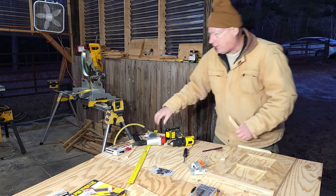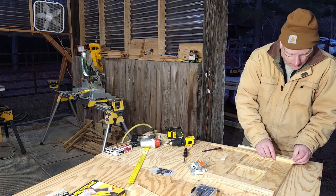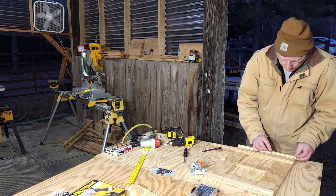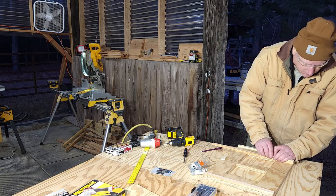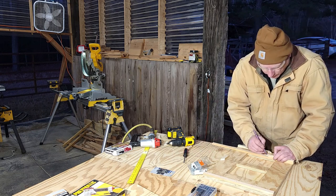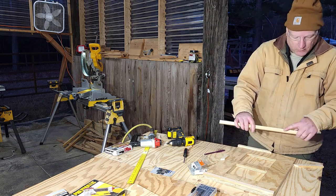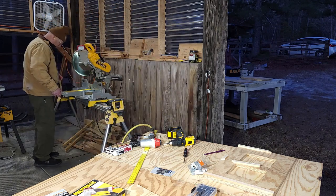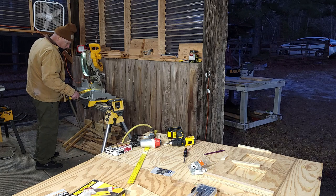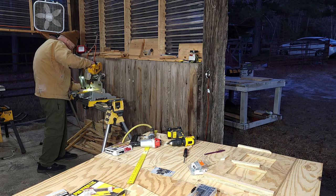All right, so now I'll simply take my next piece of working wood. From there, I simply trace it. Again, I can just verify one more time that it does fit. It does. From there, I can simply trace my pattern onto it. Mark the bad side of the wood with a little dot or an X. From there, I go and cut it. Oops. This one still gets laid at a 45. All right, that's the bad side that I'm cutting. Shadows line up.